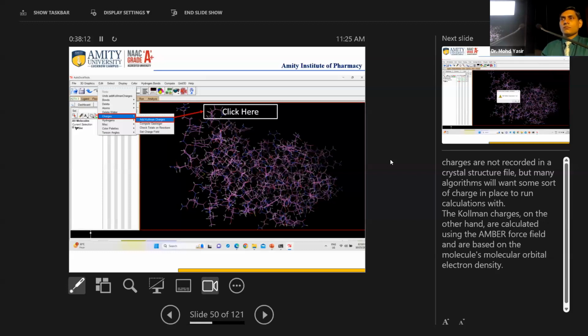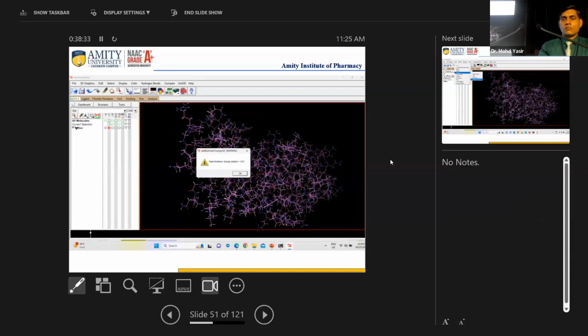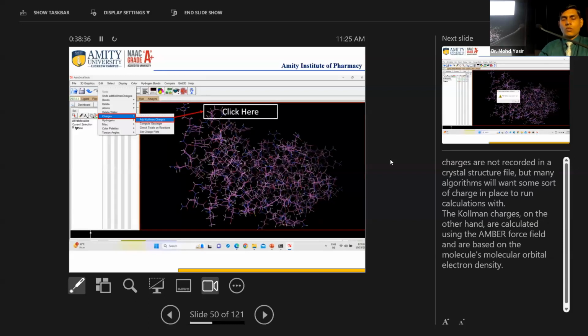In our case, in AutoDock, there are two types of charges that should be present in your protein structure when you are preparing the data file. The first is the Kollman charges, and the second is the Gasteiger charges. So first we will add the Kollman charges.